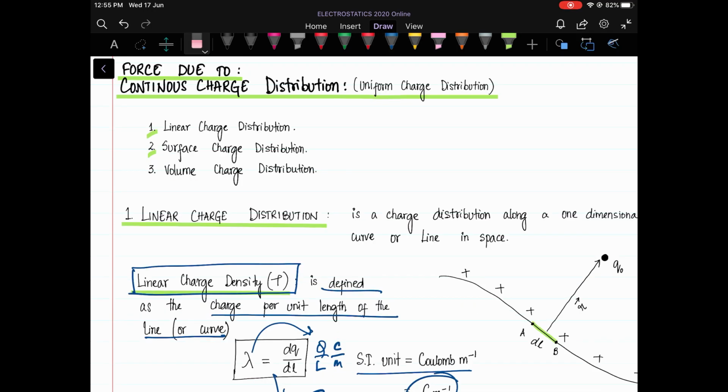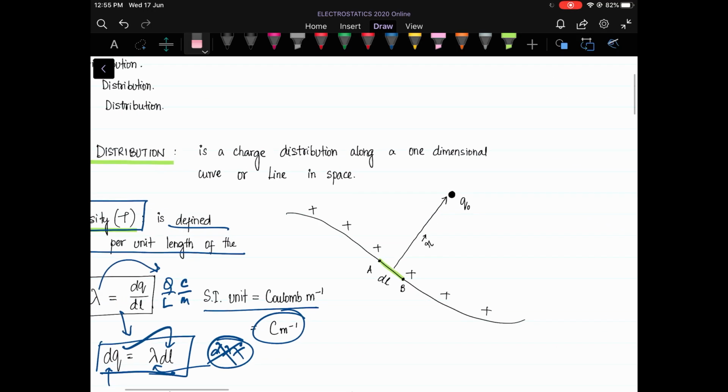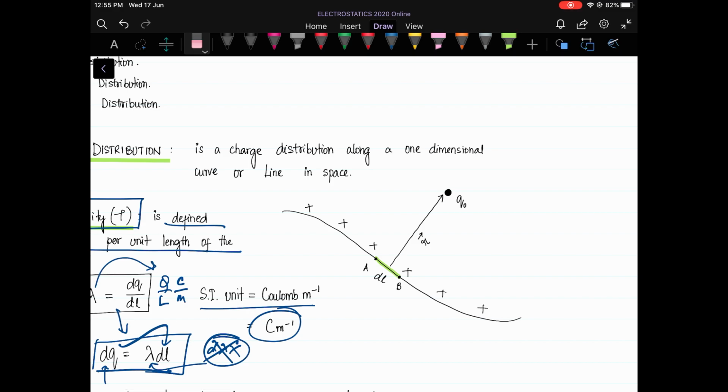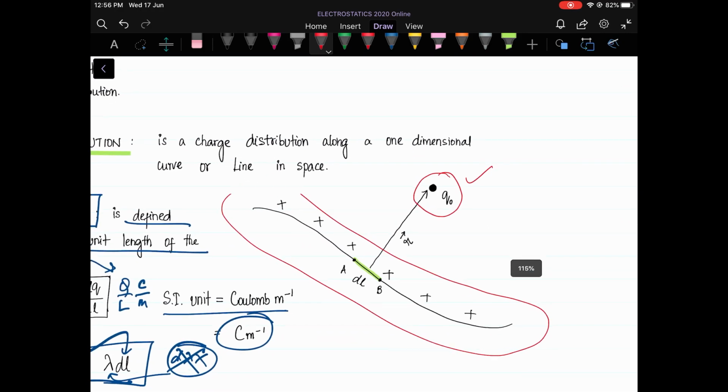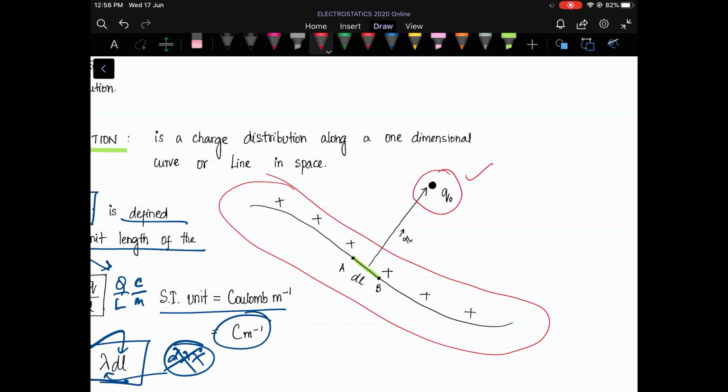Let me tell you why do we need to have this topic. First of all, we have already seen how do we calculate the force between 2 point charges. Now if you look at this topic, the topic clearly says we are not going to find the force between 2 point charges, but rather we will find the force between a distribution of charge over a length or a surface or a volume and find the force on this charge. So clearly we cannot use Coulomb's law because Coulomb's law is applicable only for your point charges. So I'll repeat again, we are trying to find the force between charges, but this time not between point charges, but this time between the distribution of charges here and between this point charge.